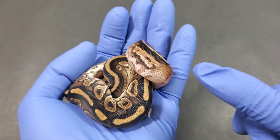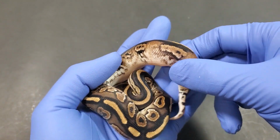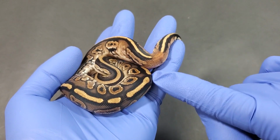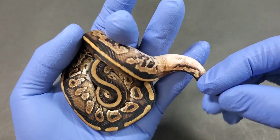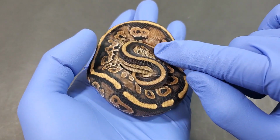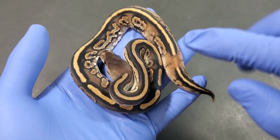So this is a great angle right here. You can see a little bit more of the reddish undertone. Now, part of that is because it is close to the ringer. This one also has a bit of a ringer. You can see that right there, how it's breaking up. It looks like it's paradox, but it's actually close to the tail. So I would consider it a ringer. It's trying to come up. The white's trying to come up right there, and then on this side right there as well, I think. But definitely the one by the tail, I would consider a ringer.